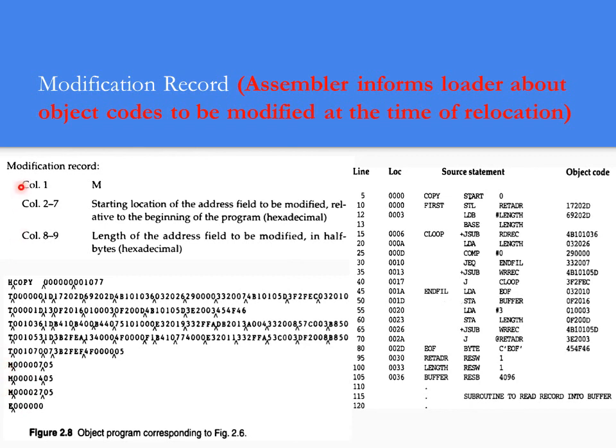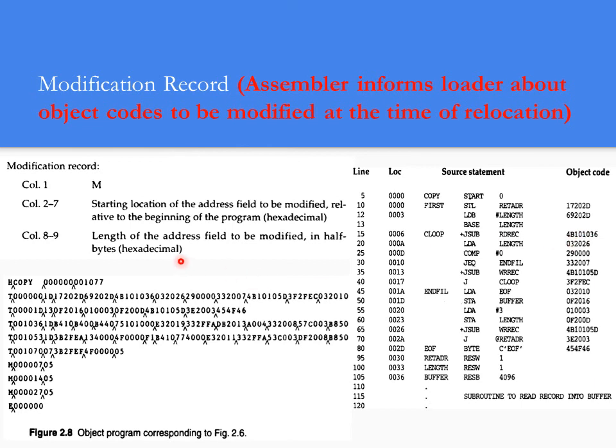In the modification record, column 1 denotes the letter M. Then the next 6 positions store the starting location of the address field to be modified. In this case, we have to change this address, because it is not 01036 if it is loaded to some other location.